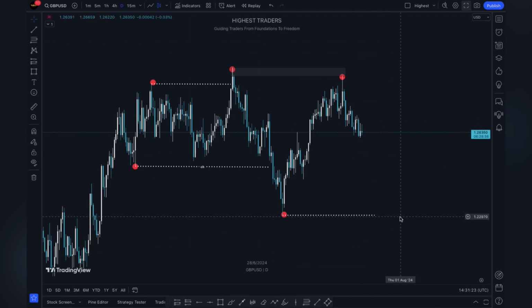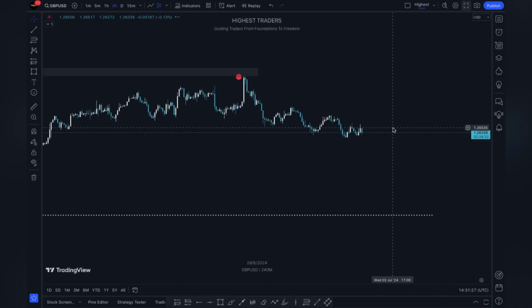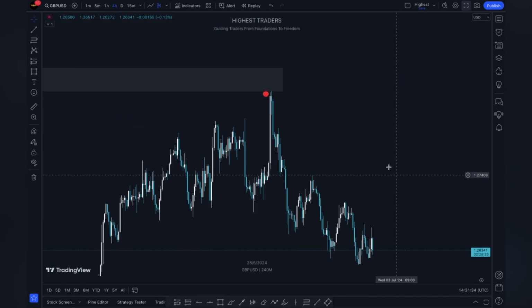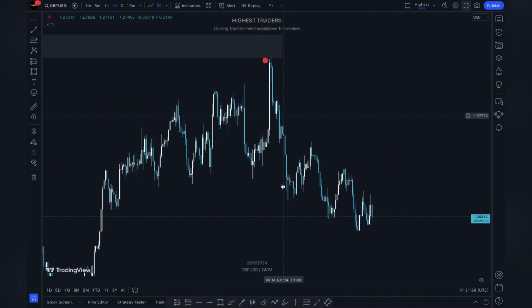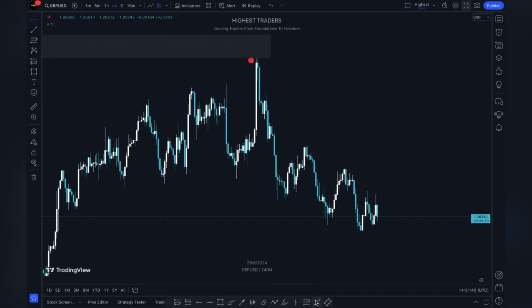That's what we have on GBP USD. All right, so let's go to the 4 hour to confirm more internal structures to see if we are going to be seeing stuff that makes sense concerning our direction. So this is our 4 hour time frame. After mitigation, the first significant pullback is always a change of character after mitigating a point of interest.